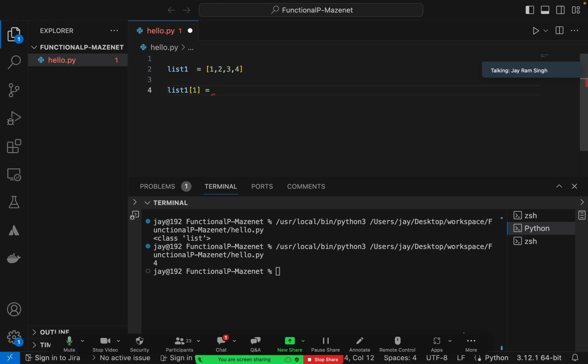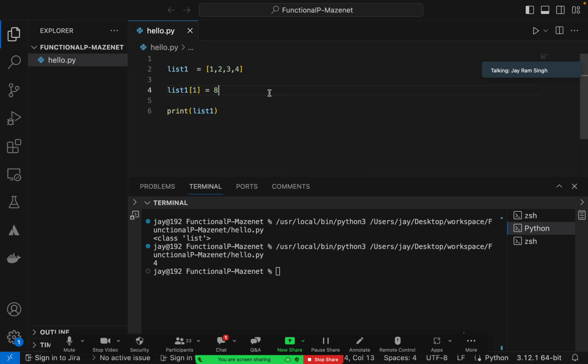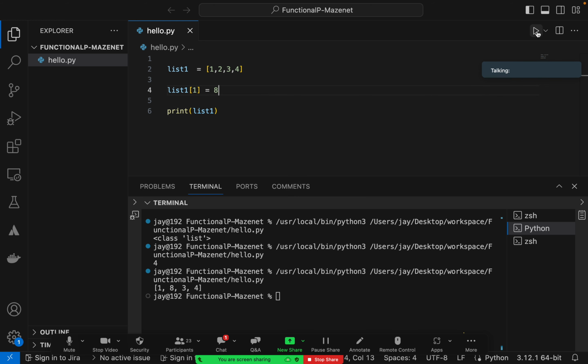Not 4, I'm giving 8. So print list 1. 2 is replaced with 8. So this is how you can change the list items.